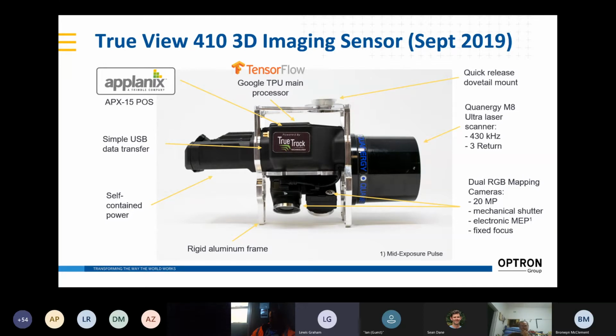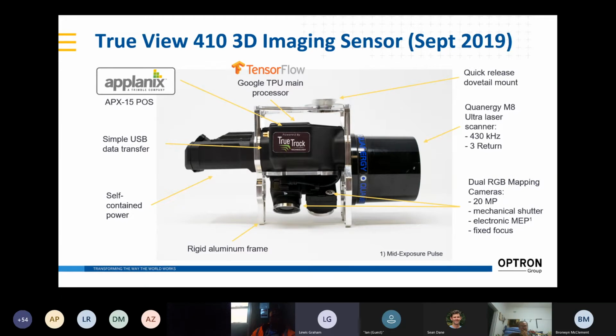So these are what we call GeoCue mapping cameras that are built for us by a Japanese contract cameraman, designer and manufacturer. They're photogrammetric, and what makes these cameras photogrammetric is that they have fixed focus, so they'll hold calibration from flight to flight. I don't have any focus mechanism on them. They're focused at infinity, as a photogrammetry camera should be. They have mechanical shutters, so you don't have image blur from this rolling shutter problem.